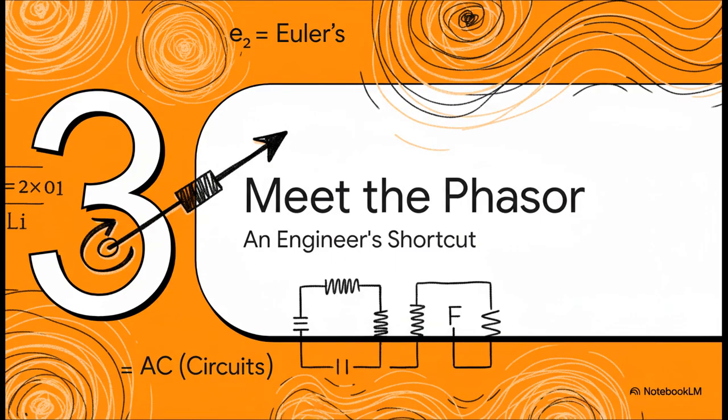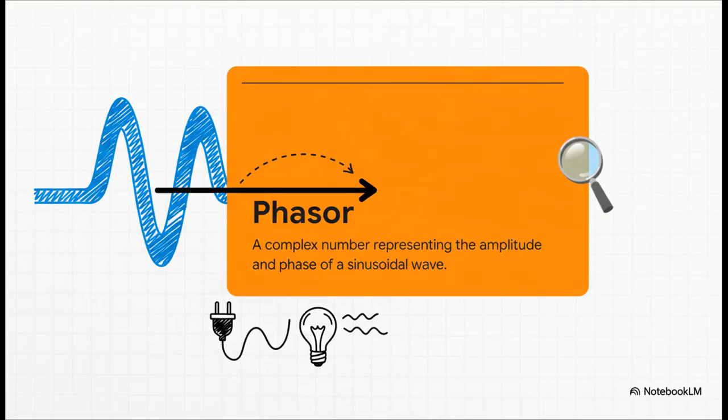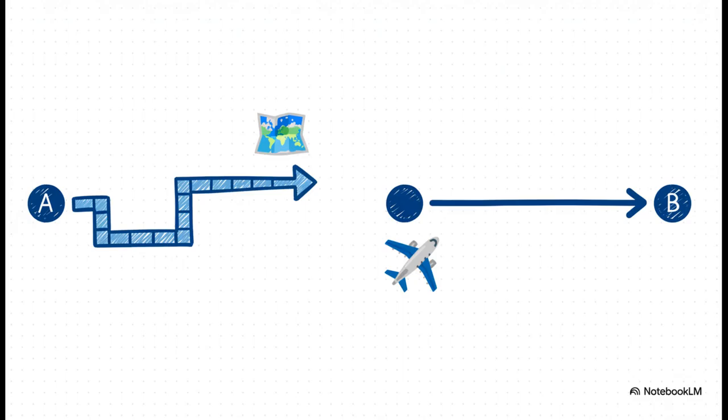Okay, so a beautiful formula is great, but how does it actually become a tool that engineers can use? Well, this mathematical jewel gives birth to a concept that is absolutely fundamental to AC circuits, something called the phasor. The easiest way to think of a phasor is as a snapshot of a wave. Instead of wrestling with a signal that's constantly moving, the phasor just freezes it. It turns that whole complicated wave into a simple little arrow, a vector. And that one arrow tells you everything you need. Its length tells you the wave's peak value, its amplitude, and the direction it's pointing tells you its position in the cycle, its phase.